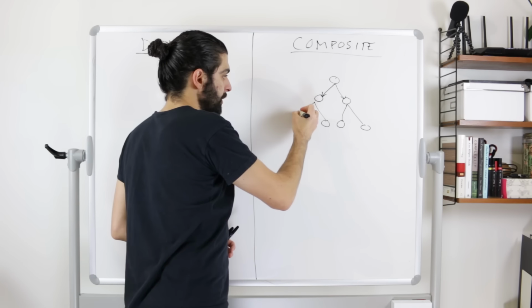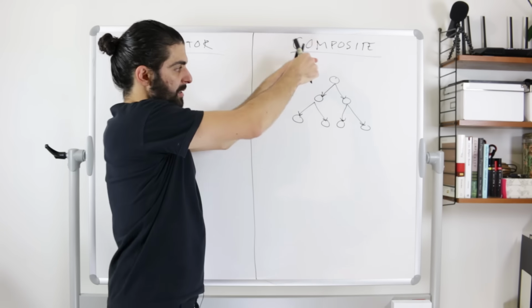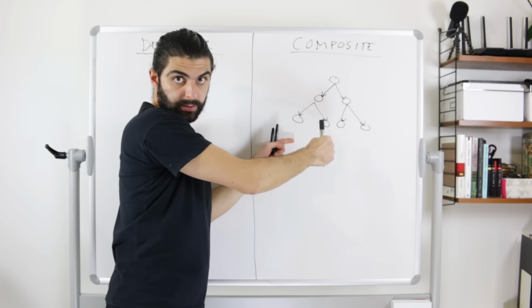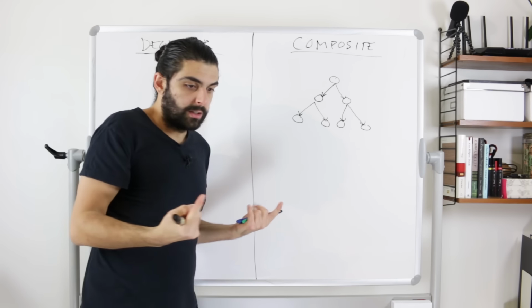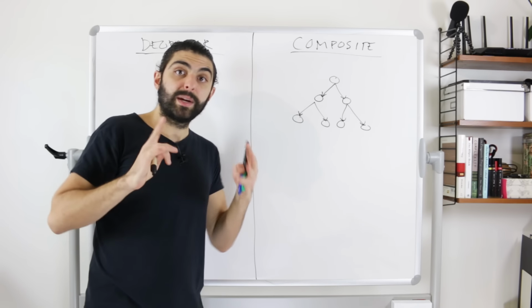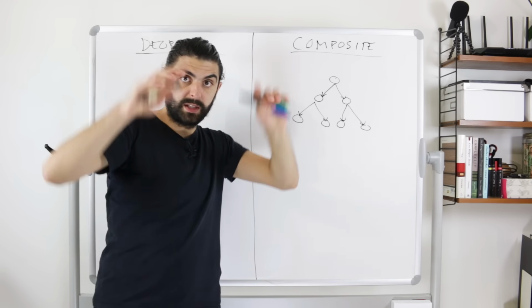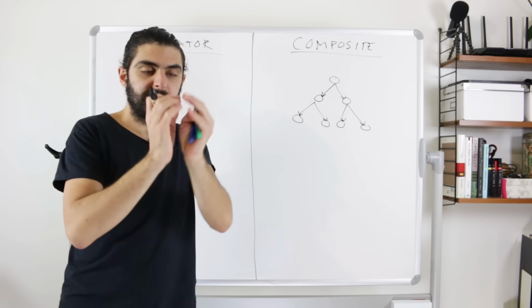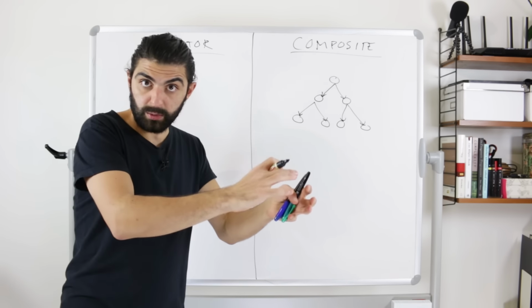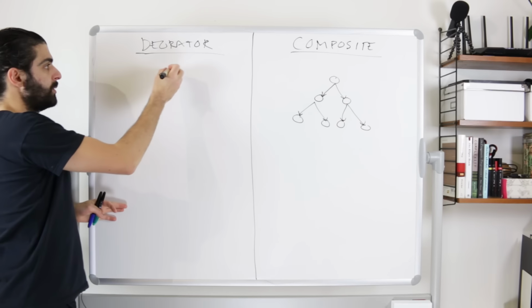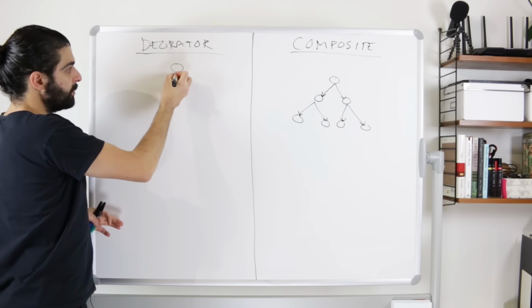And clearly here, the direction goes downwards. So the parent has a reference to 2 children, and each of the 2 children have references to 2 children. But we don't have a relationship upwards, or in other words, the children don't have a direct reference upwards to the parents. This is a key point. If we look at the decorator pattern, however, remember that we said that decorators decorate a single component. That means we're not building a tree. What are we building? Well, what we do is that we have a component, and then we wrap that component within something else.